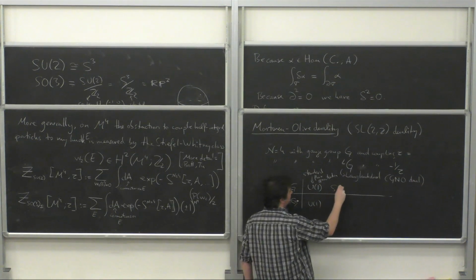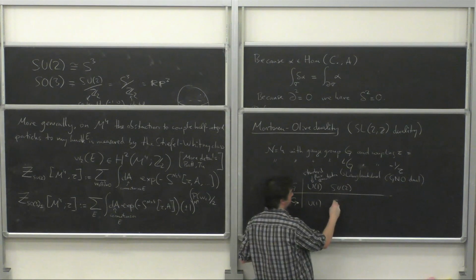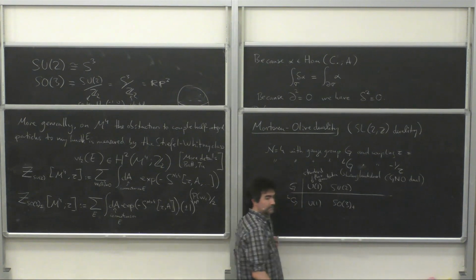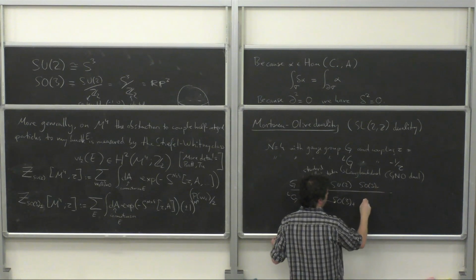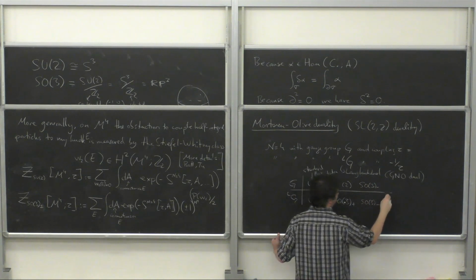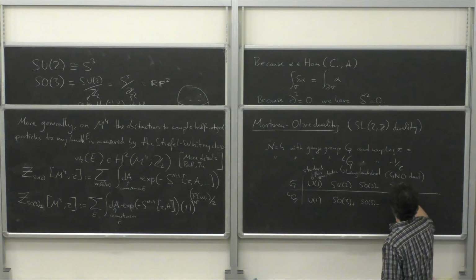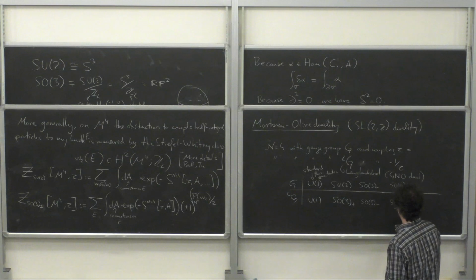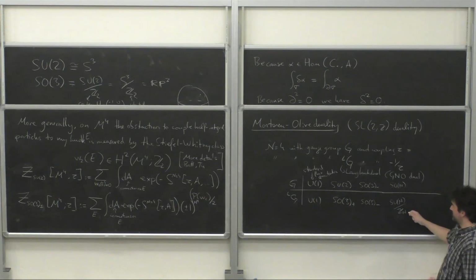Okay, for SU2, the claim is that the dual is SO3 plus. For SO3 minus, the claim is that the dual is SO3 minus. Let me do a few more. For SUN, the claim is that this is PSUN, so SUN quotiented by the center. So this is a special case of that. I should put some pluses and minuses.